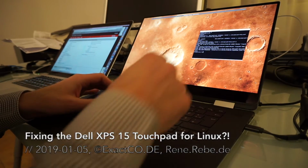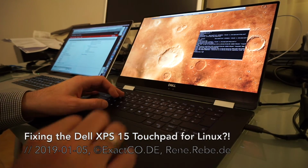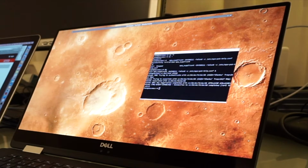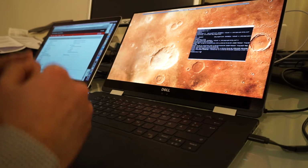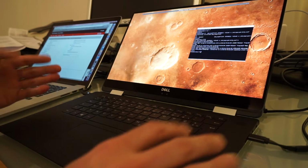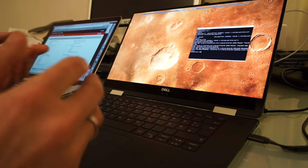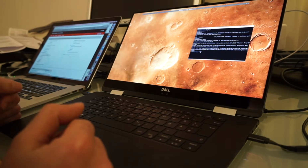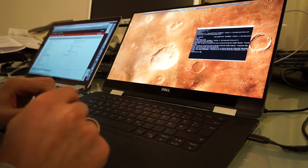One thing I was hiding from you is that the touchpad was not working awesomely by default here in Linux. While you saw in this video the pointer was working, it was not working awesomely. This was also the case with the ThinkPad videos when something in Linux was not 100% perfect out of the box. I did not usually point it out like the end of the world. When I get these machines for 2 or 3 weeks to test, of course, I try to get machines that I think are nice and usable and useful and matching to me. I'm not choosing models to find problems for vendors.